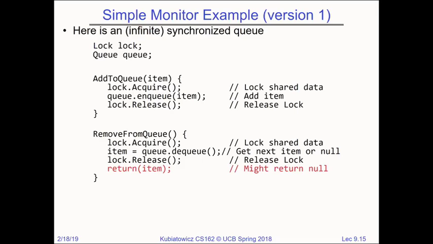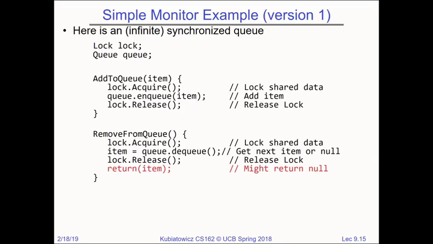Look at what's interesting here, though. Down at the bottom, I point out that the way we've written this, when we acquire and dequeue an item, there may not actually be anything on the queue, and so we could return a null item here. And that's probably undesirable, because why return from remove from queue without an item? Now, maybe you put it in a loop and you try it over and over again, but that sounds a lot like busy waiting. Wouldn't it be nice if we could somehow just go to sleep when there's nothing on the queue and then wake up with an item on the queue when there is something on the queue?